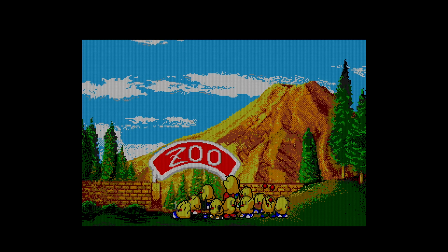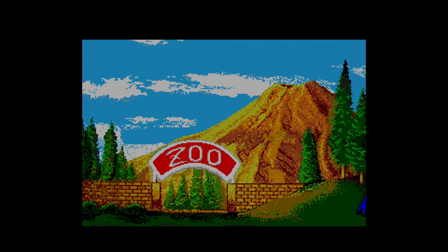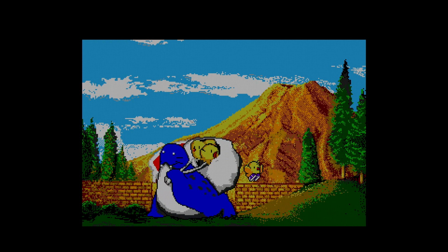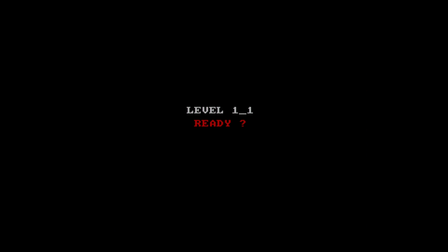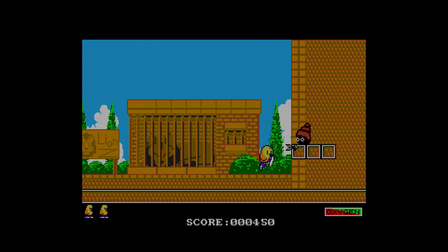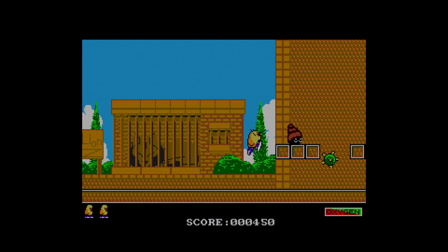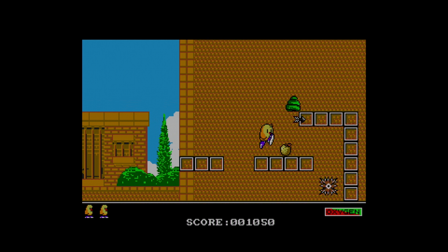Another classic game in my household was The New Zealand Story. The backstory is that this big walrus comes and steals all of the little kiwi birds from the zoo, but your character, known as Tiki, escapes. You'll then guide Tiki through the various platforms, rescuing one of your fellow kiwi birds on each level. This is a family-friendly platformer which gave so much fun, and sometimes frustration, to our household when we were growing up.